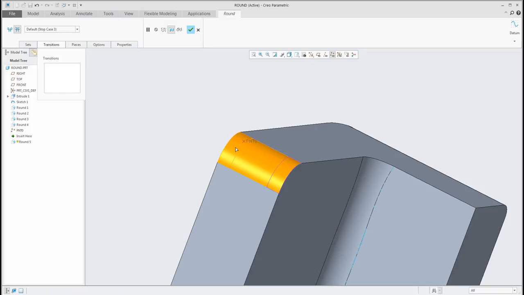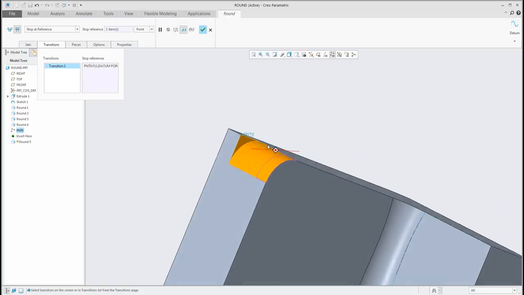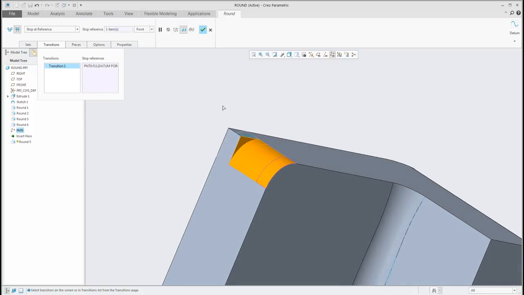If I select the left side and right mouse button, the system will show me how I can work with this transition. I'd like to stop at reference, and my reference will be the point. That's good. So here is the example of how you can stop a round feature on any selected reference.